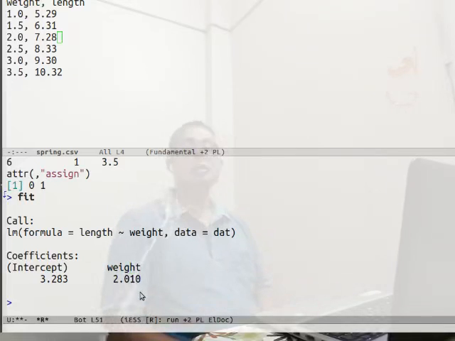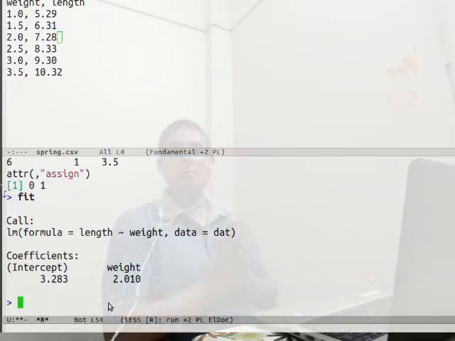So that is the unique least square estimate. How do I understand it is unique? Because I do not see any NA. If at least one of the coefficients is reported to be NA, I will understand that that is only one possible least square solution and it is not unique. In this case, it is unique and we have got it.